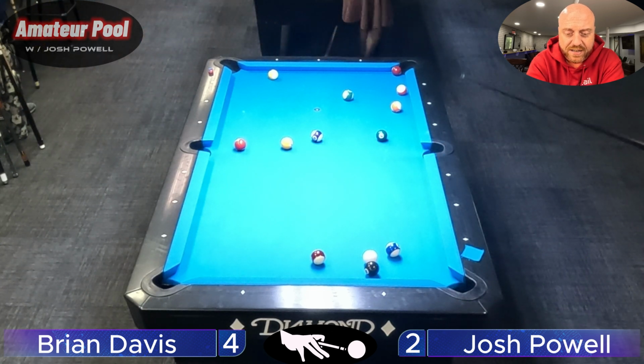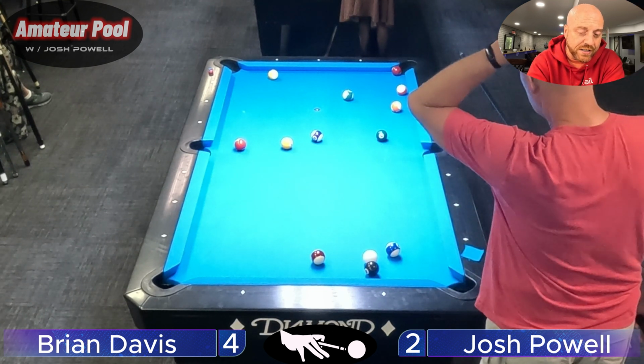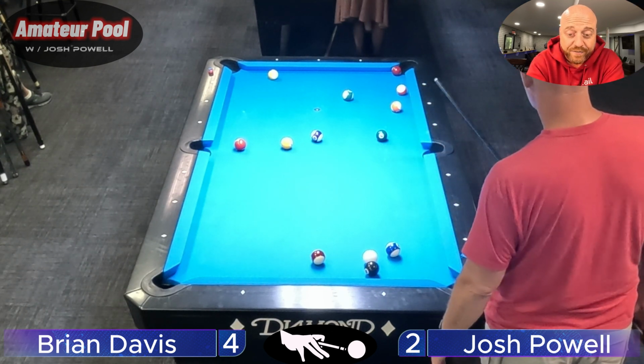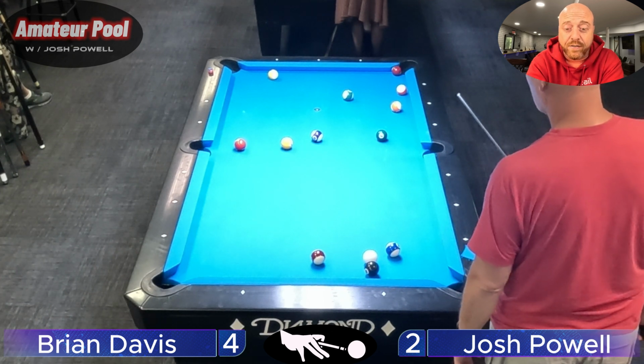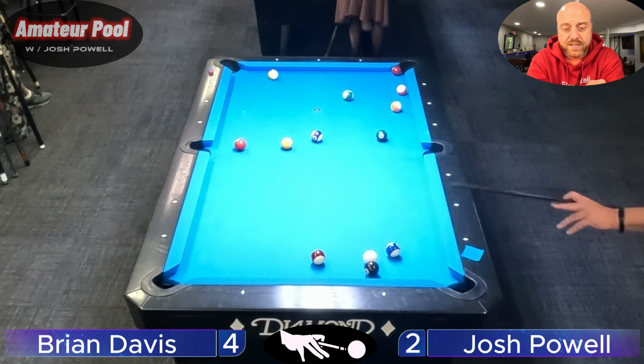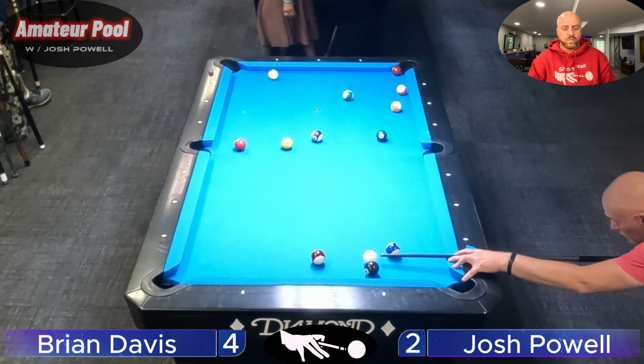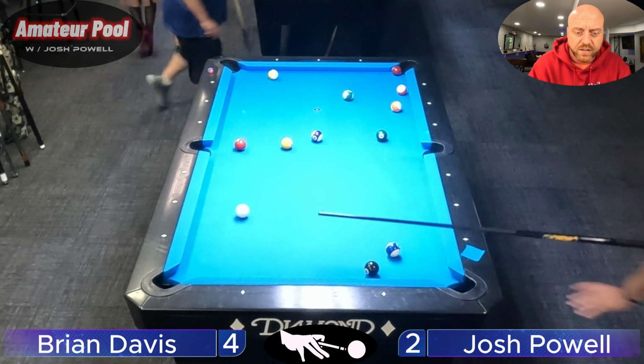He's going to start with that 15, I'm sure. Might even shoot the 10 next, or he might save the 10 for his key ball because it's right up here close to the 8. But what he's got to figure out is the 13, 11 down there because my 7 ball's blocking that pocket up. That's what he's got to figure out. Everything else has a home. Starting with the 15.